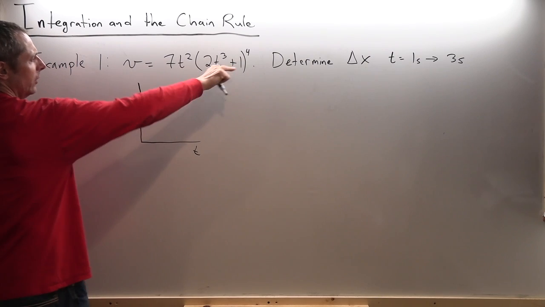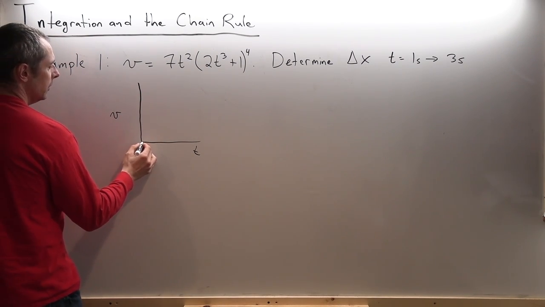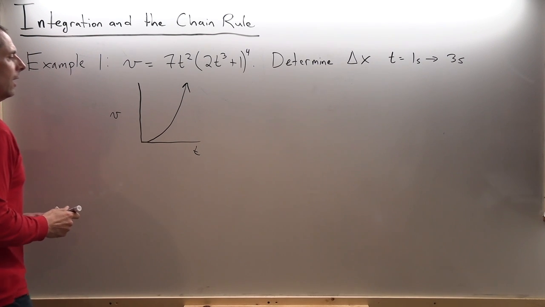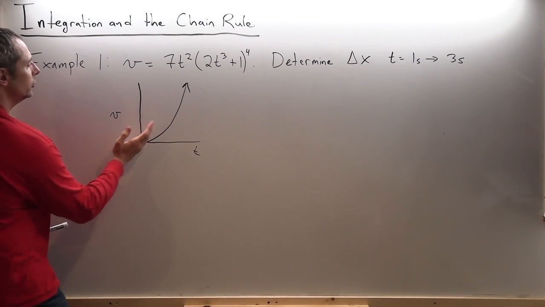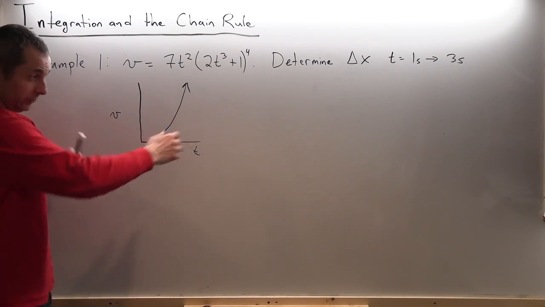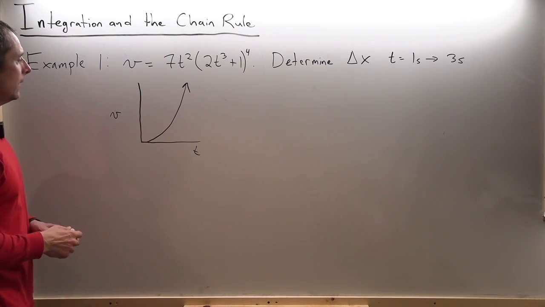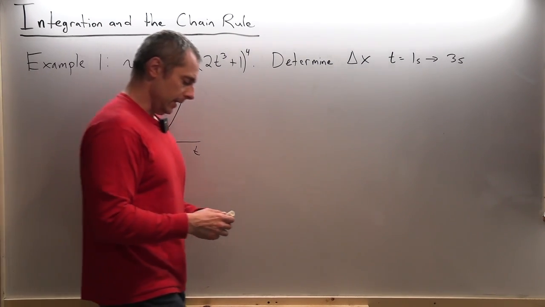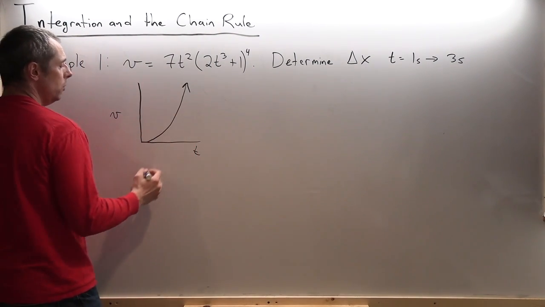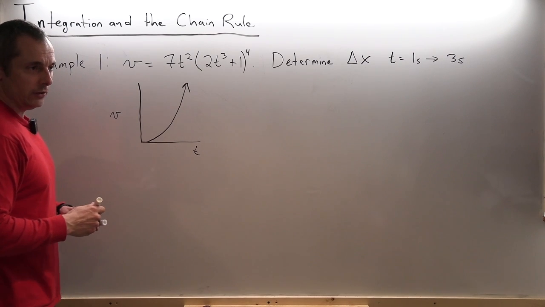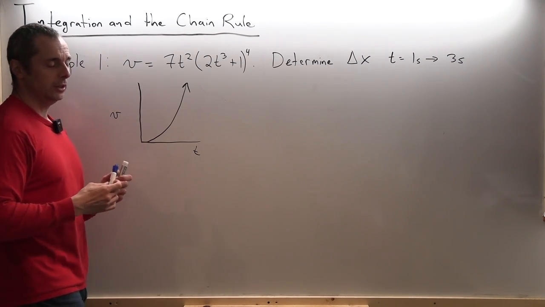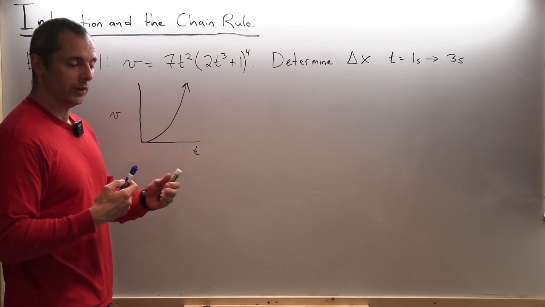If you were to plot this on a calculator, you would get some kind of sharp parabola-looking function. I didn't make it as sharp as it really was because basically I want to kind of stretch it out so you could see what I'm doing. So what we do is we imagine while this thing is moving, velocity times time is the most basic expression for how far something goes. The meters per second times seconds.